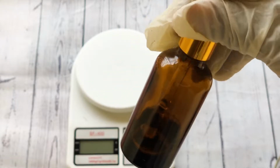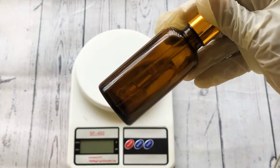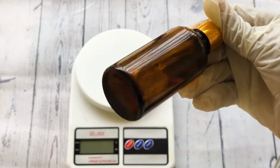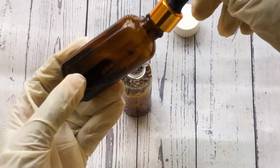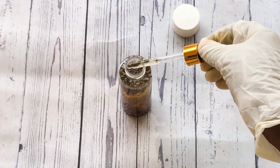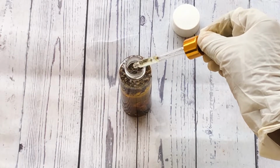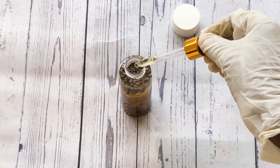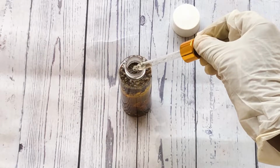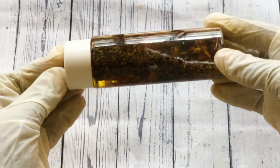Here's my vitamin E oil. Vitamin E oil is an antioxidant. An antioxidant helps to prevent the oils from going rancid. So I'm going to add a few drops of the vitamin E oil into my oil so that my oils don't go bad. Vitamin E oil is more like a preservative but for oils. Our glow oil is now ready.